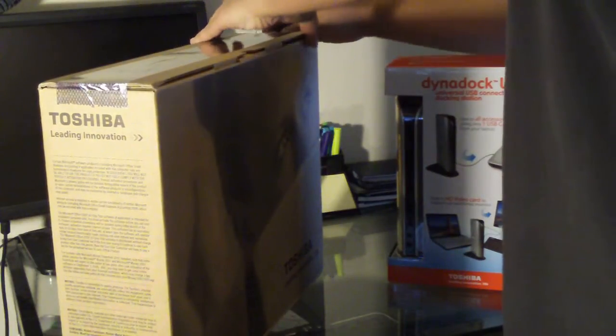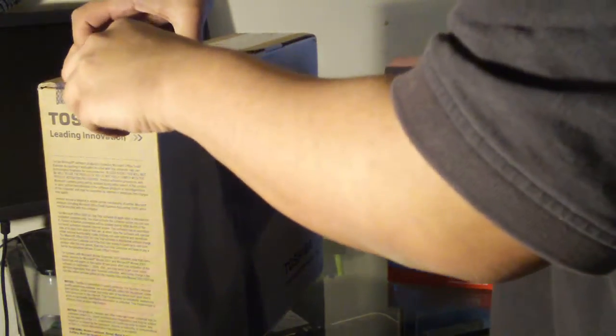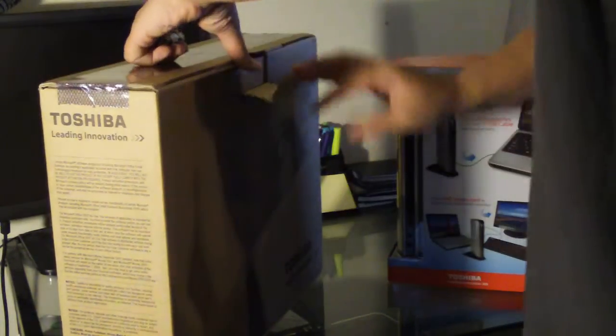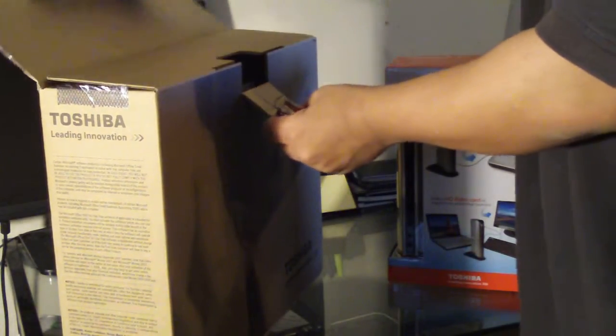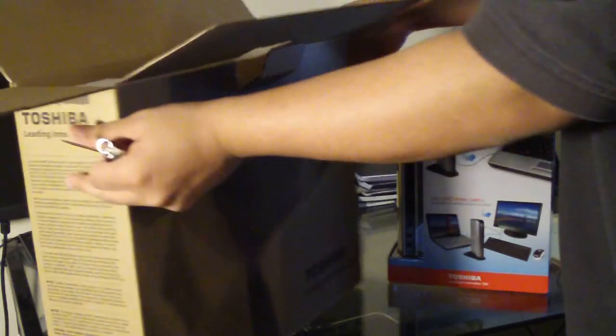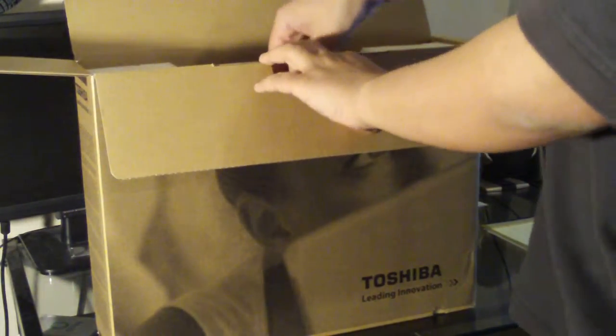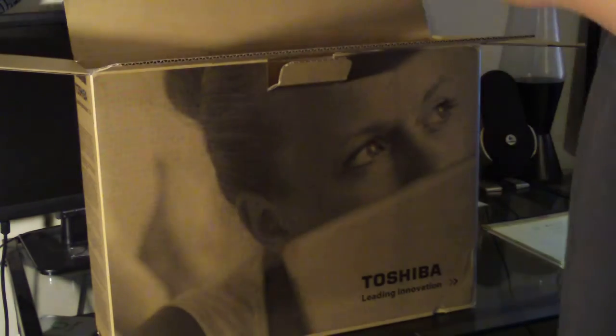So she pretty much tapes the sides of the box. Once you cut through the tape, pretty much all you have to do is open the lid of the box. First thing you'll probably see inside the box are a catalog, accessories catalog, and quick start manual.